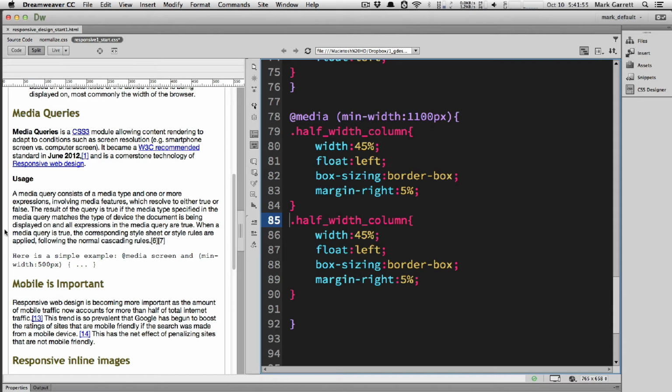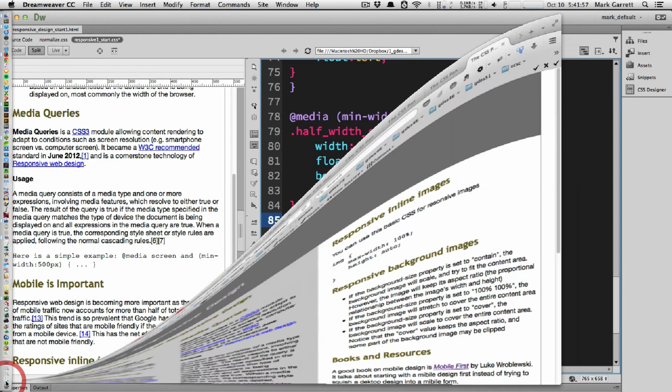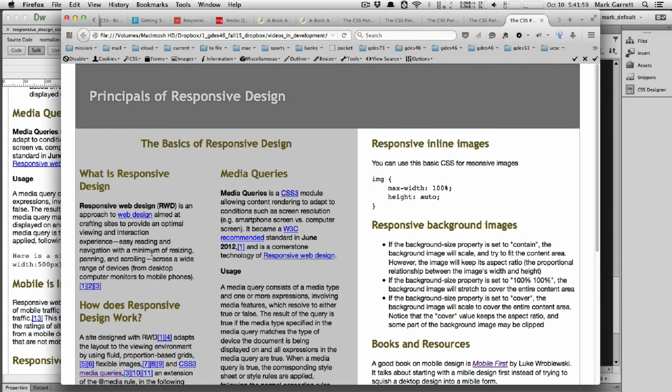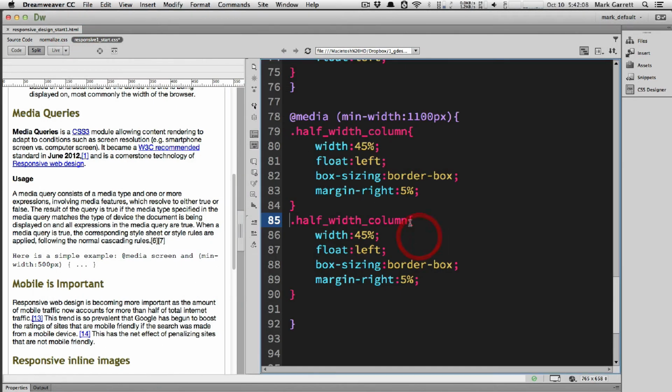What does that mean? If I look back at that page again, here's the first one, here's the second one. So I want to make this one not have this 5% margin over here on the right. But how do I do that? This is kind of a cool selector that I thought I'd throw out to you guys. So I'm going to do half width column colon last child.